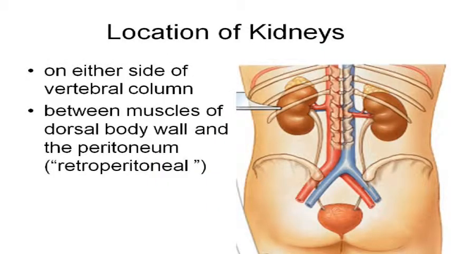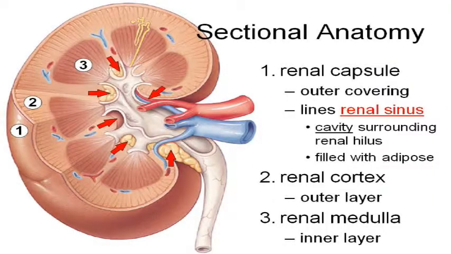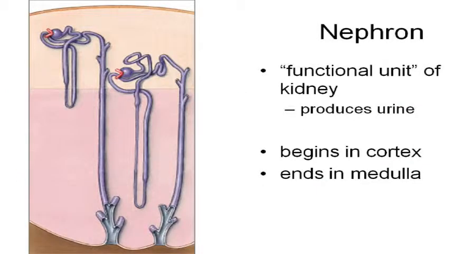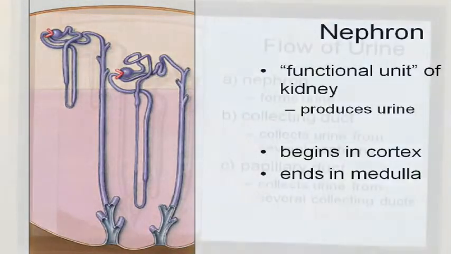All right, renal anatomy, you know where the kidneys are. The outside is the capsule. The next layer is the cortex. All of this stuff in here is the medulla. We're going to talk a lot about the nephron because that's where all the action happens. Now, this is a nephron. That's a nephron. So you got 2 kinds. You got long ones and short ones. We'll talk about the difference in a minute.